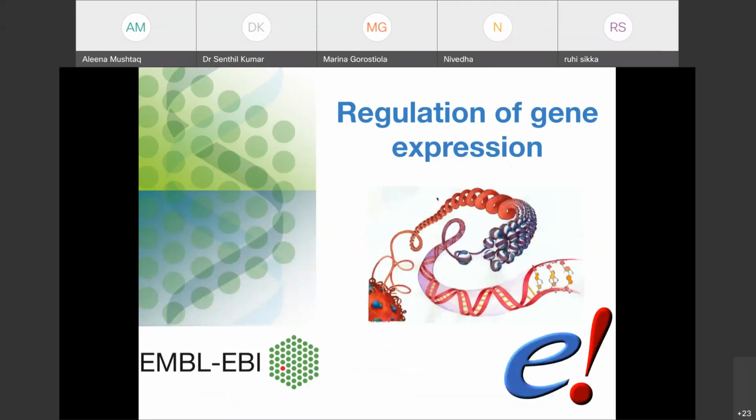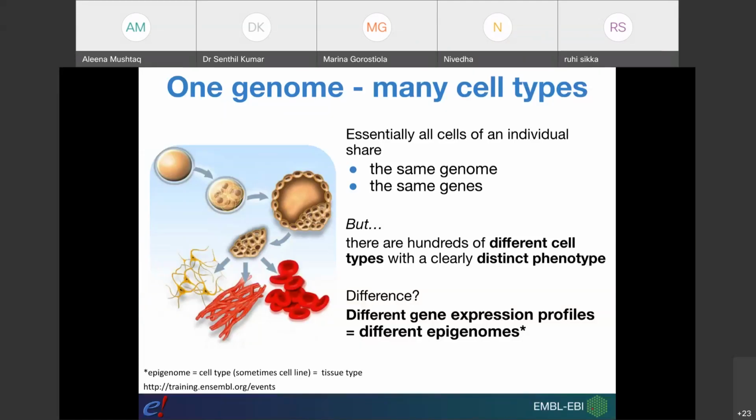So let's start by talking about regulation of gene expression first. We'll start by giving you a little bit of background. If you take a look at the human body or any complex organism, you will realize that we are composed of hundreds of different cell types, and essentially all those cells carry the same genome and the same genes.